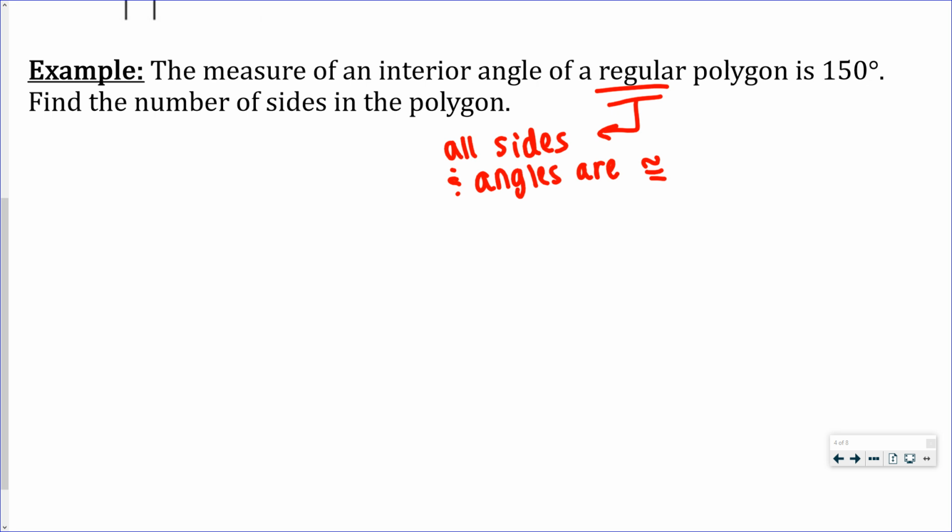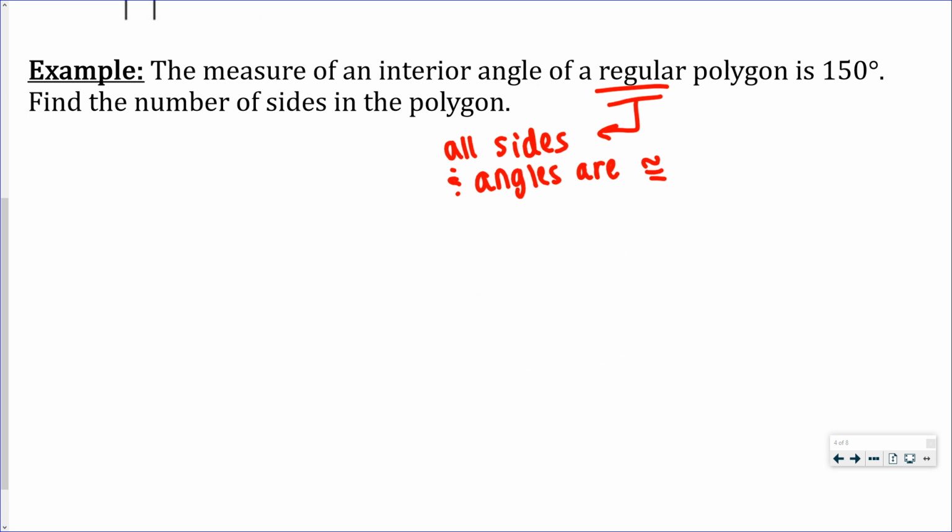Okay. I'd be curious to let you guys try out this problem, and maybe we can another time, but an easy way to get there is basically just to use your formula backwards. All right. So here's what I know. Don't write this down. Whatever type of polygon this is, because it's regular, each one of these angles is 150. We don't know how much they are in total, right? Because we don't know how many sides there are.